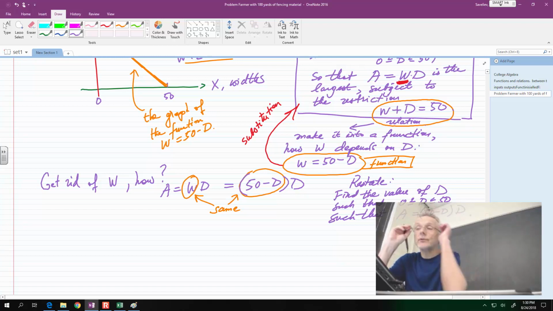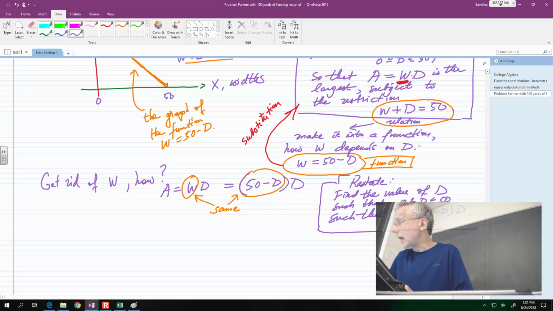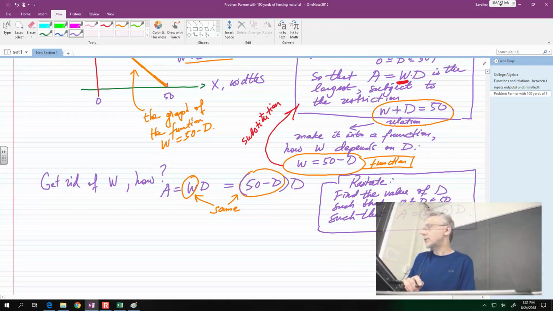So that restriction, the relation between W and D, has been used in order to get rid of the extra variable, but then they sort of kind of cancel each other. So you have really simplified things. Not only is there no W, there is also no restriction. The restriction on D that remains is only its domain, and that is, it has to be between 0 and 50. Okay, so as you can see, we shortened the problem, and so it is certainly simpler.